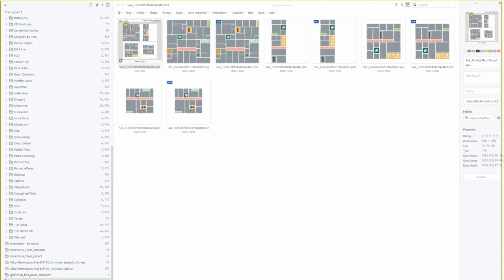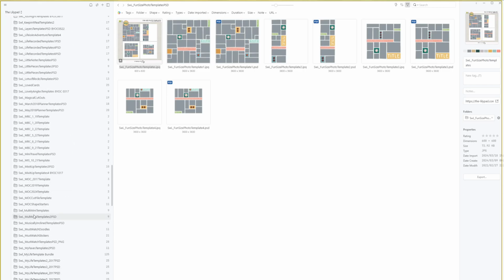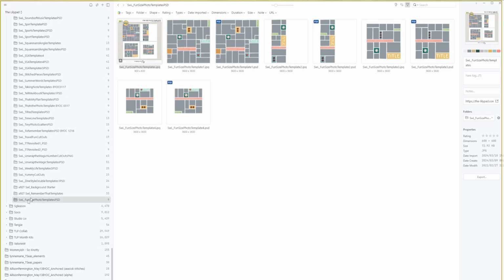Now, I don't need this right here. I actually need this to go up here to the Scrapping with Liz folder. For this one, I'm just going to show you the drag and drop method. So you just grab this, pull it, and you'll notice it's blue. And then as soon as that whole thing is lit up blue, I can let go. And it will again come to the very bottom of her folder. So there it is right there.